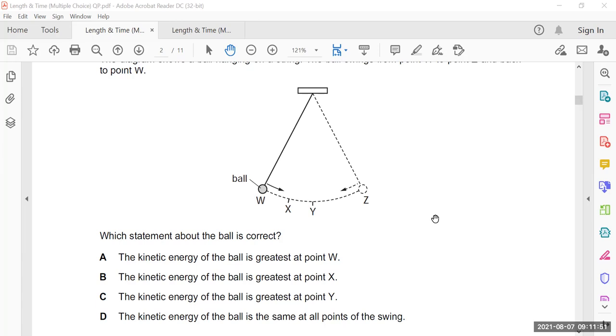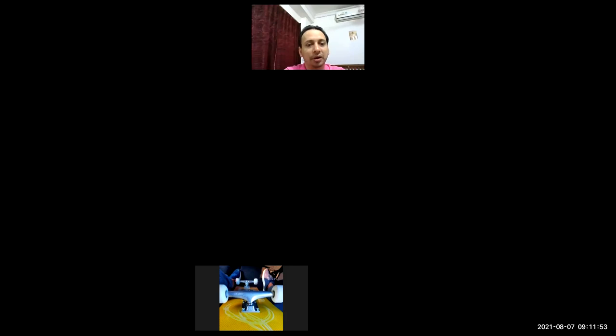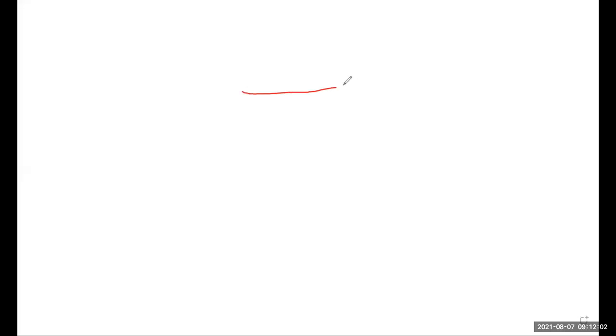Now, in the simple pendulum, I need to use the whiteboard. Let me take here, this is some rigid support, and we have a pendulum, and this is a bob. Initially it is displaced from its position with a small angle. Suppose the bob is here. You know, children, when we displace the bob from its main position to some extreme position, we need to perform some work. We need to apply some force. So in that case, what will happen, the bob is here at this point, children, suppose at point A.